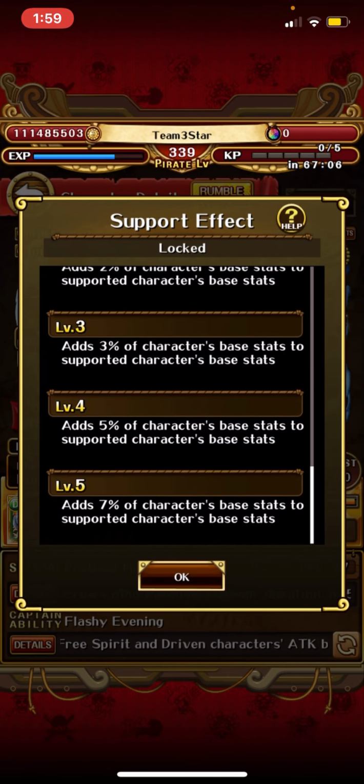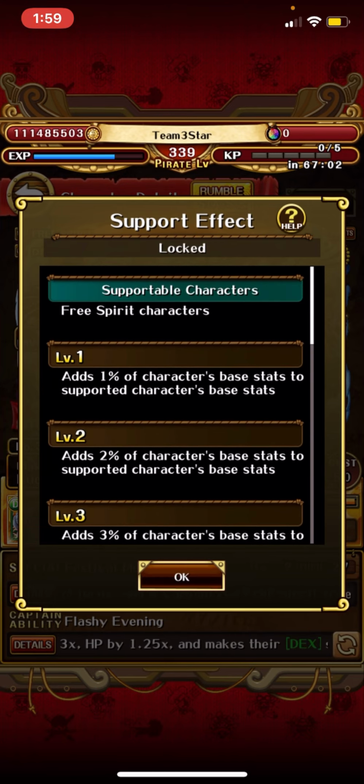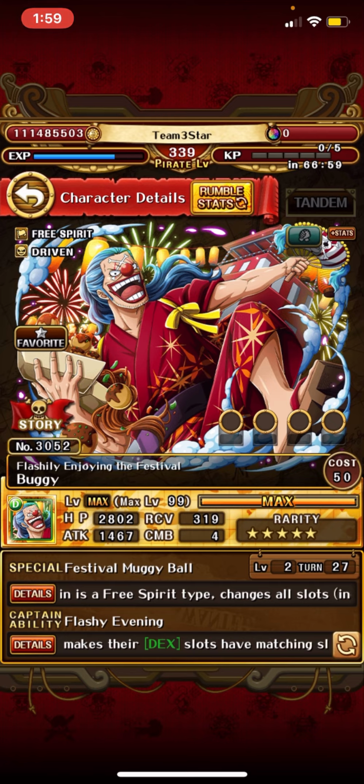His support effect is actually pretty good for 7% of base stats, free spirits, and free spirits are actually one of, if not the best in the game currently. Maybe Powerhouse can take it for classes, but he's a very good support.